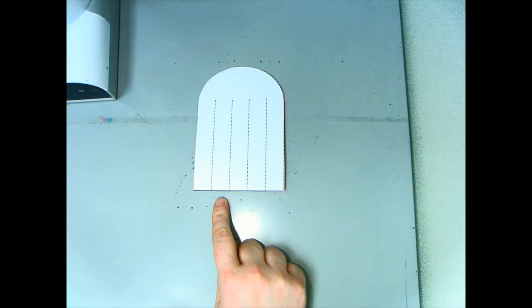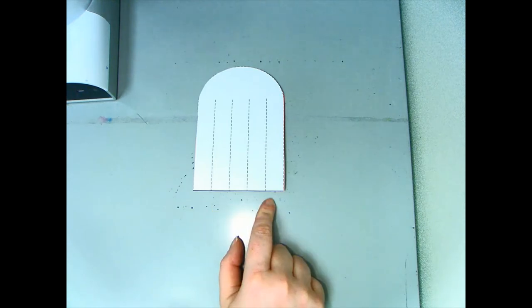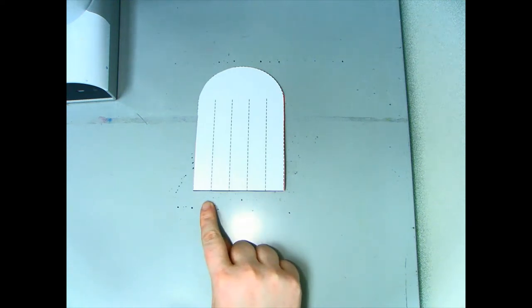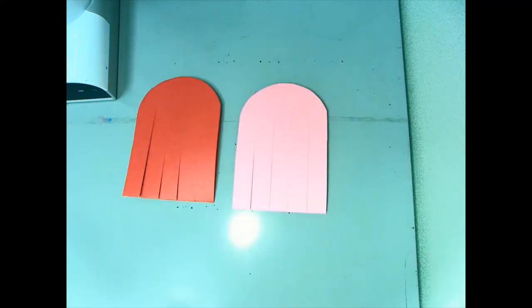If it's tricky, you can try making fewer lines and having them be bigger pieces. If you want something a little trickier, you can make them smaller and have more lines. I would recommend starting with this first. The more pieces you have, the trickier it becomes and it can be pretty tricky to get everything in here. Let's cut off our strips and then we can get started with the weaving.